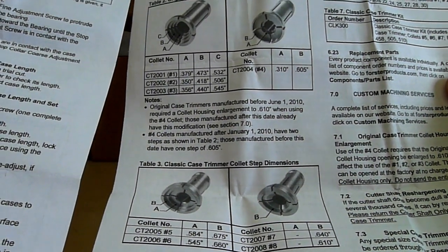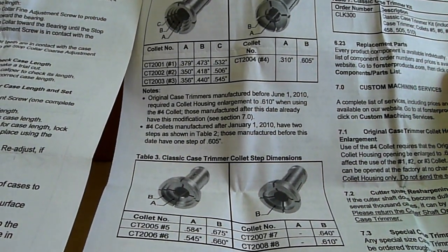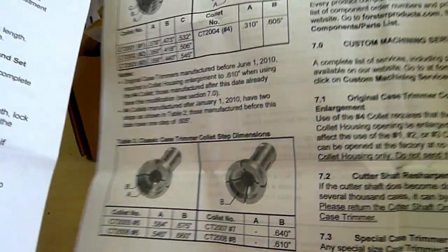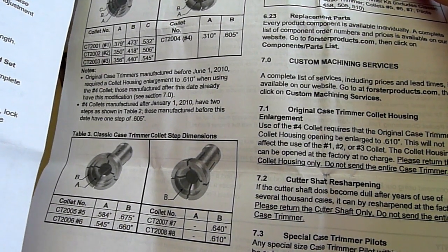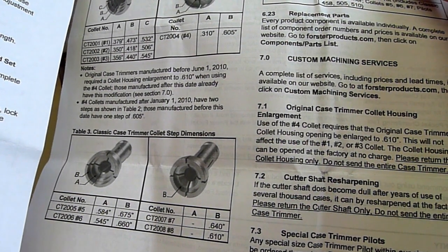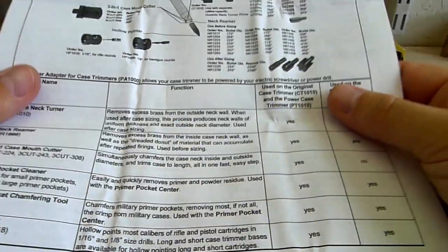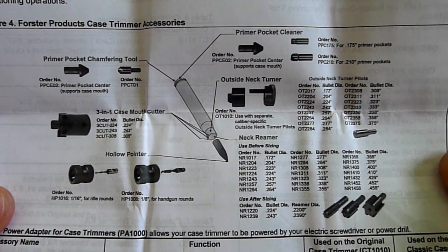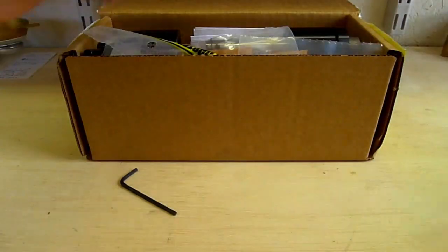So each collet has a number of steps in it that can accept different size rims. Custom machining services. I guess Forster has some custom machining services. That's interesting. Cutter shaft resharpening. Special case trimmer pilots. And then here are some accessories. So those are the instructions.